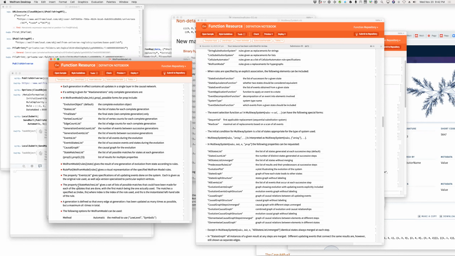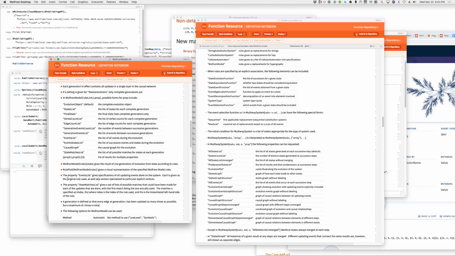Okay. State matches list. What is this? You know what? It's only the left-hand side of the rule.